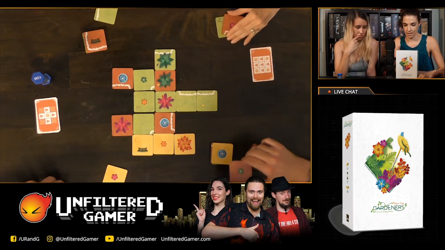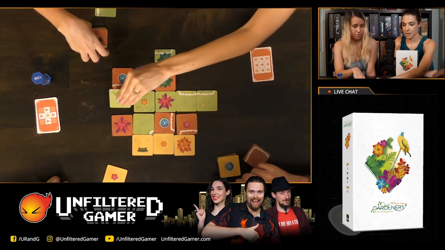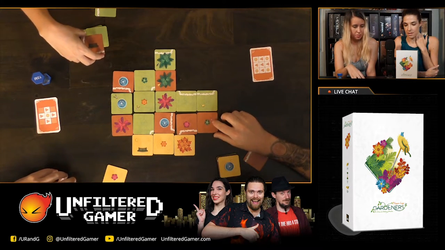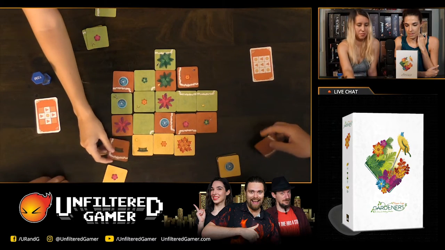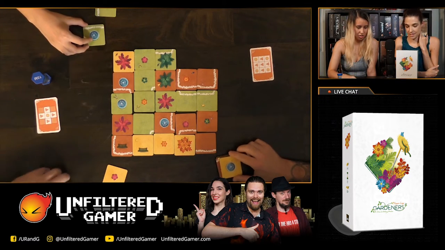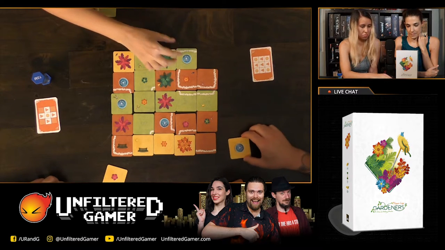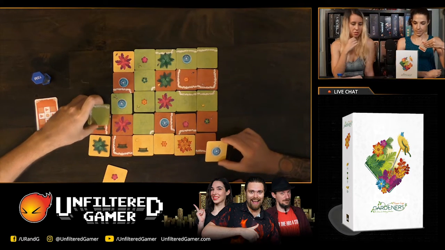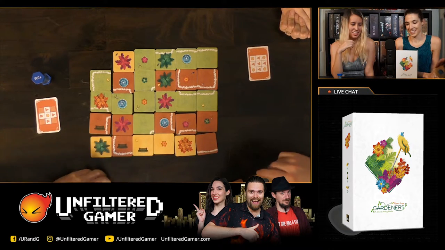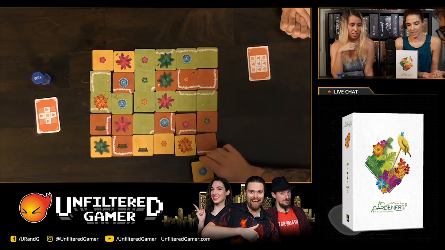Interesting. I'm trying to see what she's trying to build here. Oh, we still have a whole other row to go, don't we? 5 by 5. One, two, three, four, five, six. We have 1, 2, 3, 4, 5. We have another row. All right, drop them down. Just drop them down.